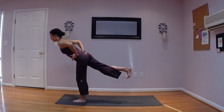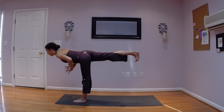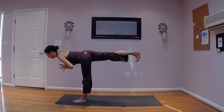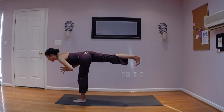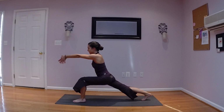So turn the right big toe down toward the earth, hip rolls down. Explore arm variations. Draw the crown forward. Pull the navel in. Find a bend in the standing leg. Reach your right toes back. Touch the earth if you need to.